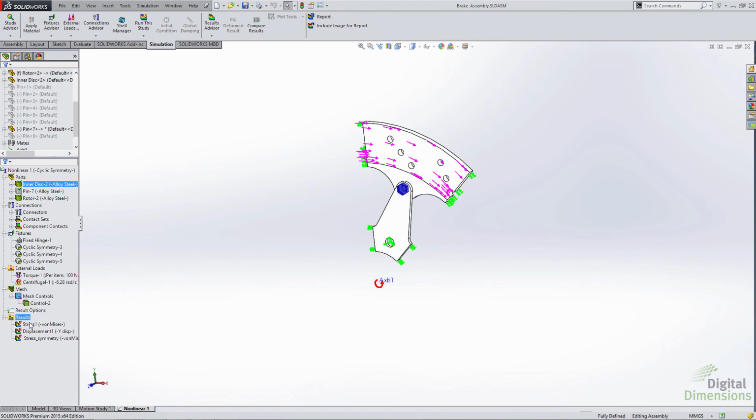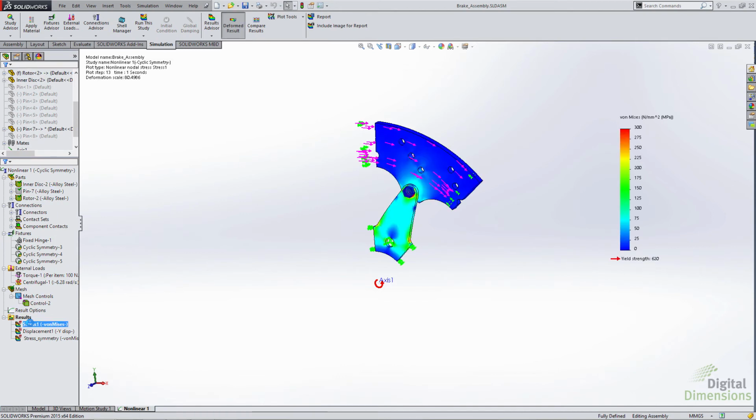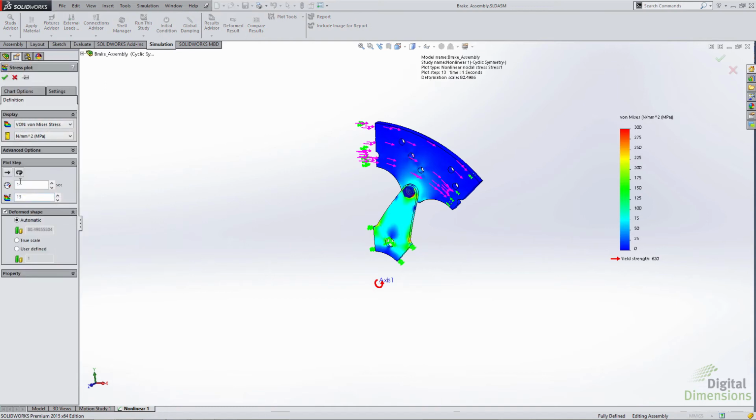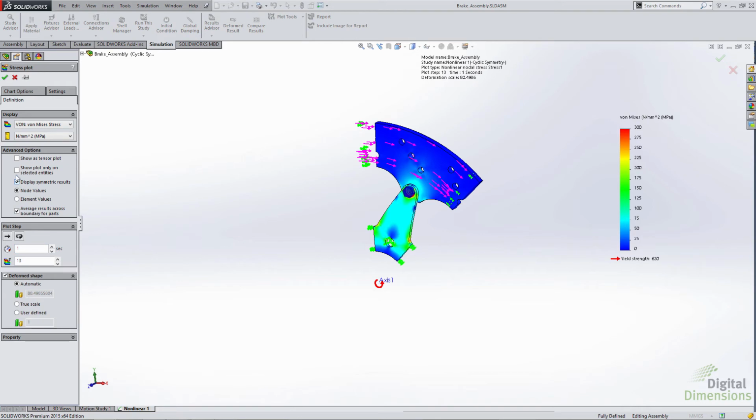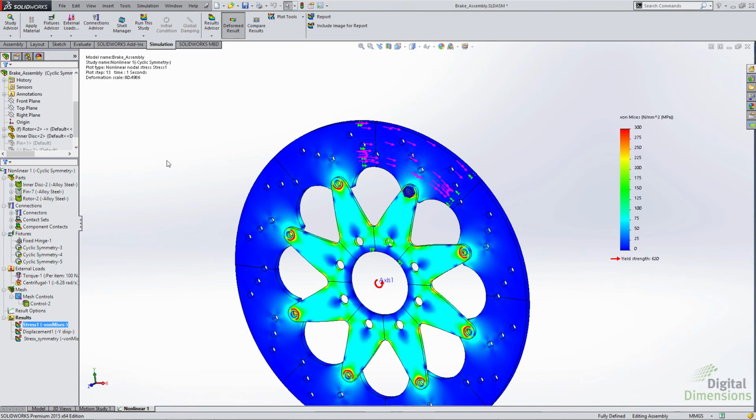This has previously been run, and we can take a look at and reap all the benefits of using symmetry in our nonlinear studies. Now, just like in our other study types, when using cyclic symmetry, you have to make sure that the angle that you've used to cut your model is evenly divisible into 360 degrees.